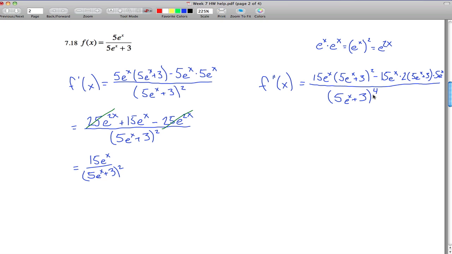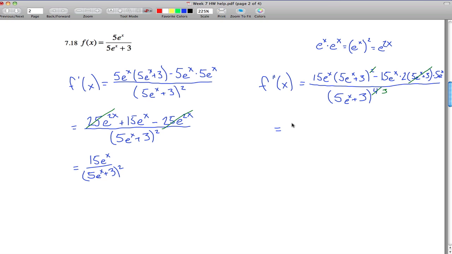Again, if you try to set this equal to 0, or set it greater than 0 or less than 0, you might end up having to do a lot of work. I don't want you to get too lost in the algebra, so maybe I'll do it for you. Let's try to simplify this guy. We got a 5e to the x plus 3 over here, and down here. So basically what we're going to do is factor out a 5e to the x plus 3 from both of the terms on the top, and then cancel it with one of these on the bottom. That net effect is getting rid of this squared right here, getting rid of this entire term right here, and changing that into a 3.